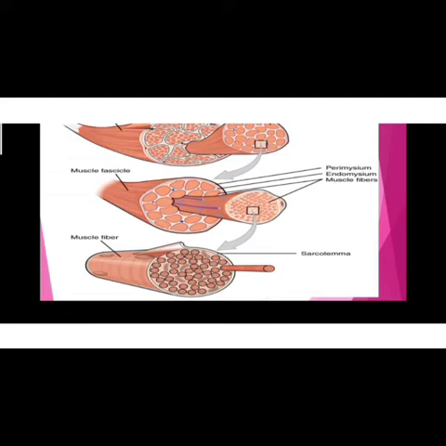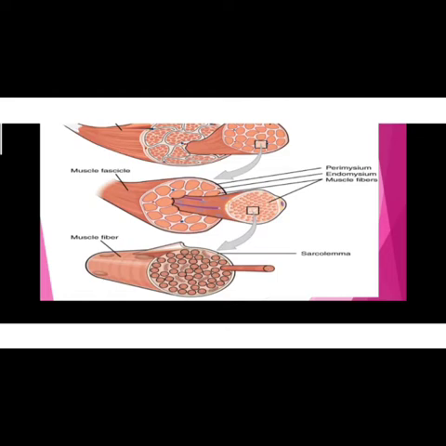And many myofibers make up a fascicle. Myofibers are also known as muscle cells, and they have many nuclei and are covered by endomysium. So you can see here there's endomysium, it's the innermost. Myofibrils are bundles of myofilaments which consist of thick and thin filaments. Thick filament is also known as myosin, and thin filament is also known as actin.